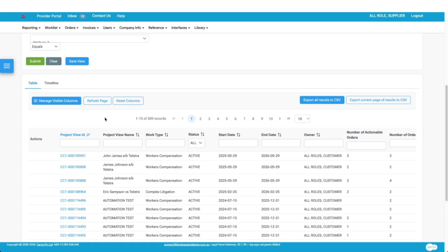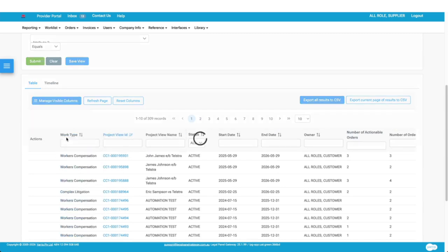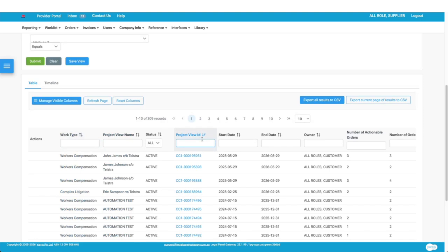On the right hand side of the data table, you'll also see options to export all results to CSV or export the current page of results to CSV. These exports are helpful if you want to perform additional data manipulation in tools like Excel. Within the data table itself, you can also drag and drop columns to rearrange them. Filter data directly within each column using the text fields.